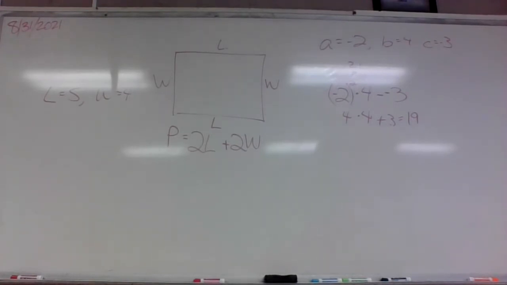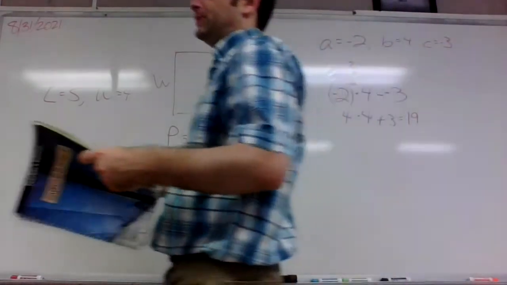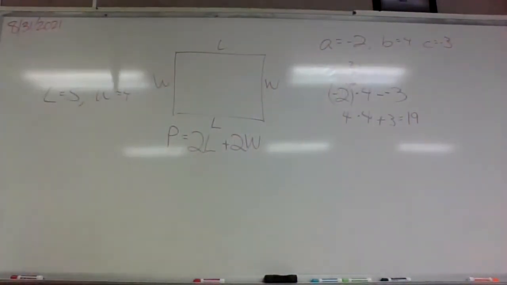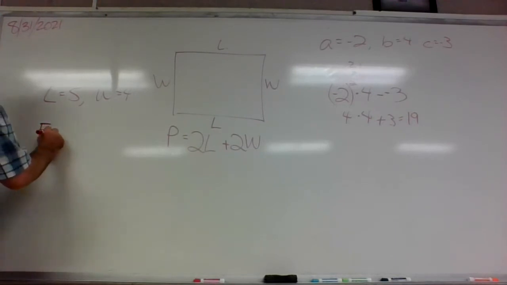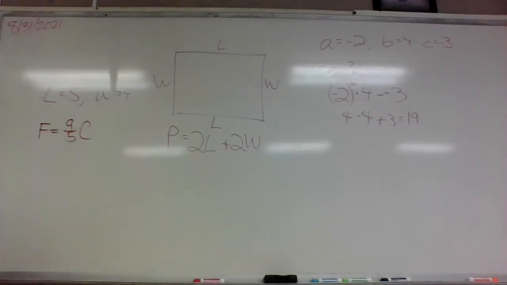Okay, number 12. It says convert 8 degrees Celsius to Fahrenheit. How do we turn Celsius into Fahrenheit? You don't have to have this memorized, by the way. It's on the previous page. The calculator doesn't know it either. Fahrenheit equals, I'm copying this out of the book, I don't have it memorized either, plus 32.